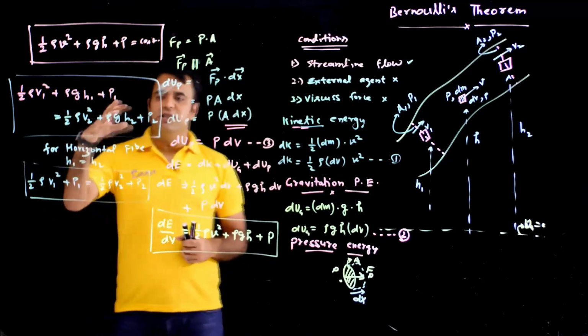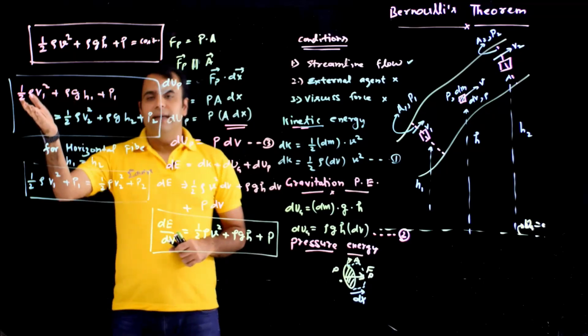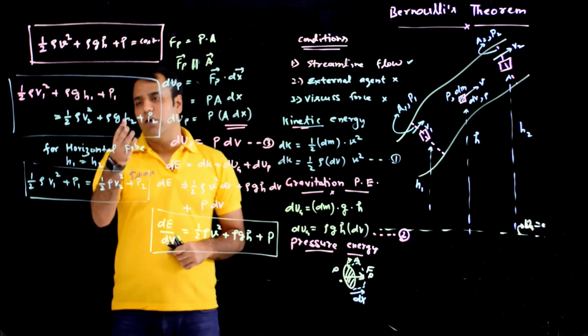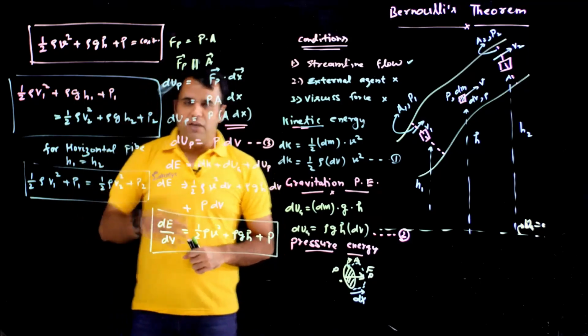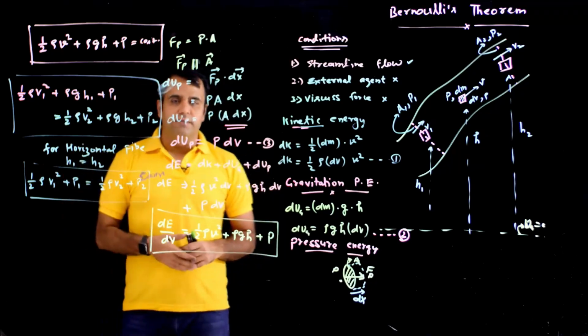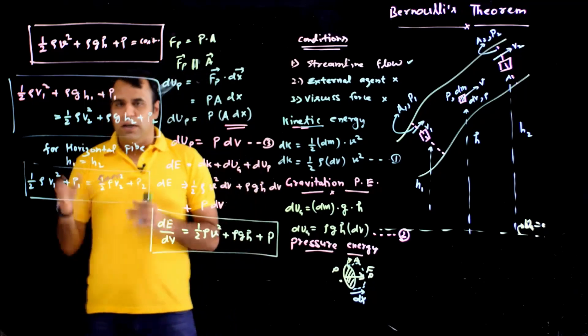If there is a pipe which is varying in height, the examiner will give you some of the variables at the inlet and some of the variables at the outlet, and you can always construct this kind of equation. If the examiner is giving you a horizontal pipe, you again construct an equation. Some of the variables will be given and some you will have to find out. So it will always give you an equation.